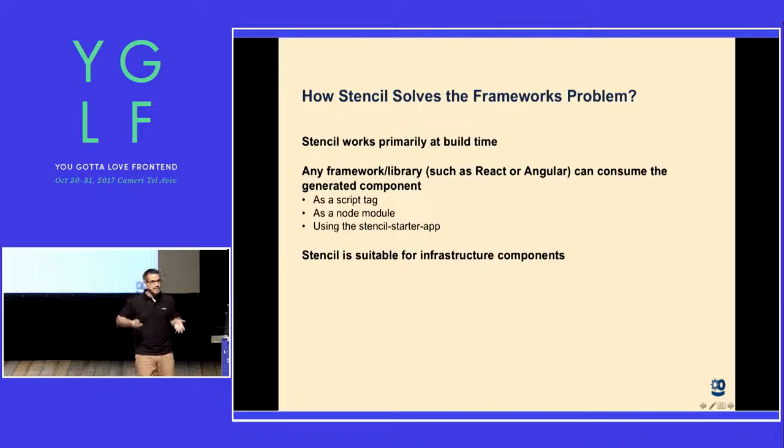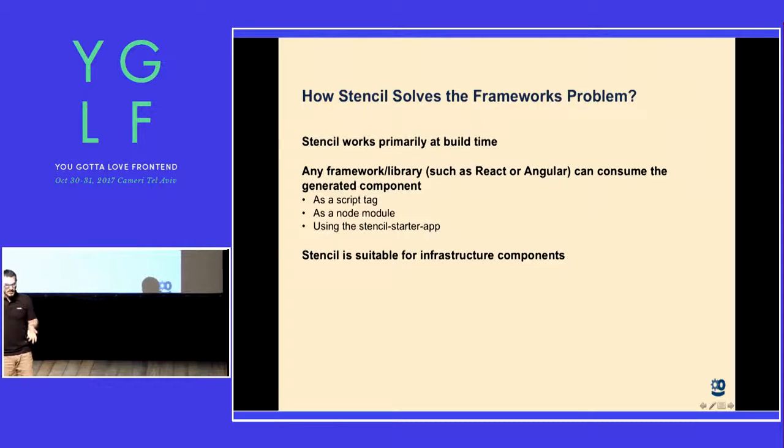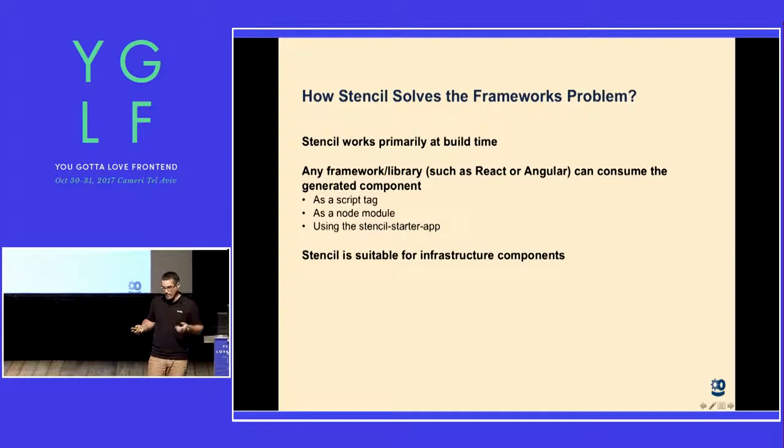So how does Stencil solve the problem of custom elements? Everything is in the build process. You build your infrastructure using Stencil, you build the components, and then you ship those. And all the teams in your company will be able to use those components. Either if you're choosing React, Angular, Vue, because it's custom elements, every team is enabled to use your infrastructure. And you don't need to pick any library or framework.